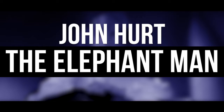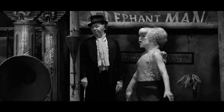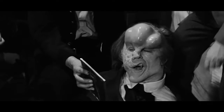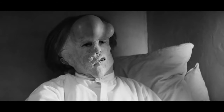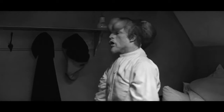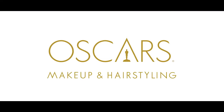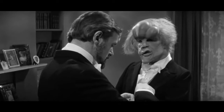John Hurt in The Elephant Man. John Hurt portrayed Joseph Merrick, aka the Elephant Man, in the brilliant and moving 1980 movie of the same name, and the makeup involved was incredible. So incredible that it holds up nearly 40 years later in an age when unbelievably realistic CGI is commonplace. Makeup artist Christopher Tucker designed the look for Hurt's character, who suffered from severe cranial deformities. He used actual casts of Merrick, and it made such an impression that the Academy decided to add a makeup category to the Oscars, as protest letters were sent to them for not giving the Elephant Man an award for it.